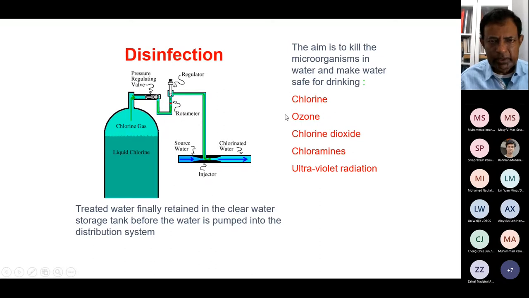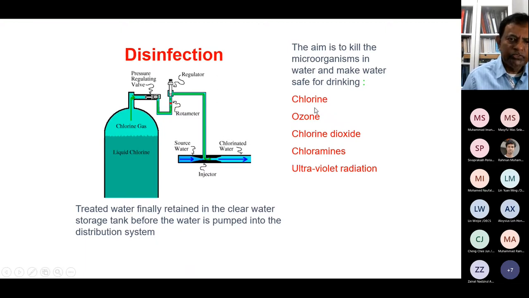For the moment, you can use any one of them, chlorine or ozone or chlorine dioxide or chloramines, so that your water is well protected. With the presence of chlorine, the water is safer, because until the water reaches the utility tap, the common population's taps, your water is well preserved because of the presence of chlorine. Chlorine is a residual protection. We call it residual protection. So chlorine plays a very important role in the disinfection process.